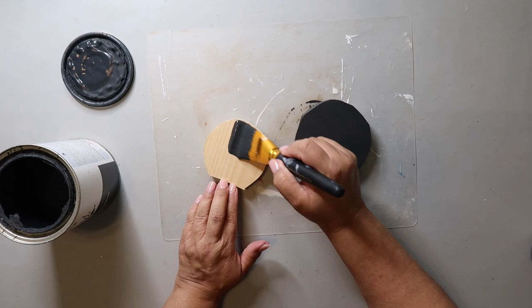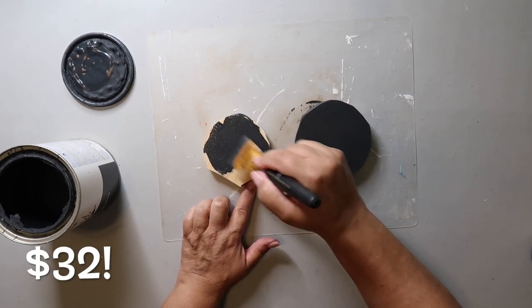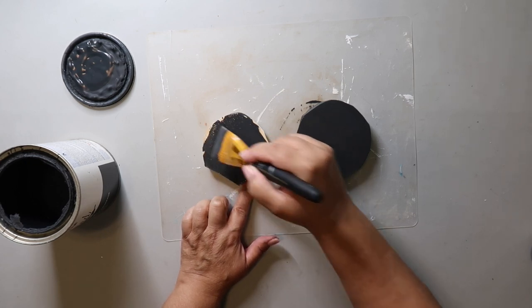Chalk paint gives good coverage, and although this paint is on the pricey side, I think it's like around $13 for this size can. Anyway, it's lasted me forever, so I think it's worth it.